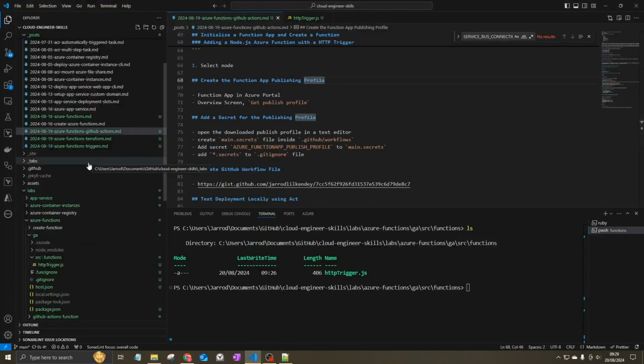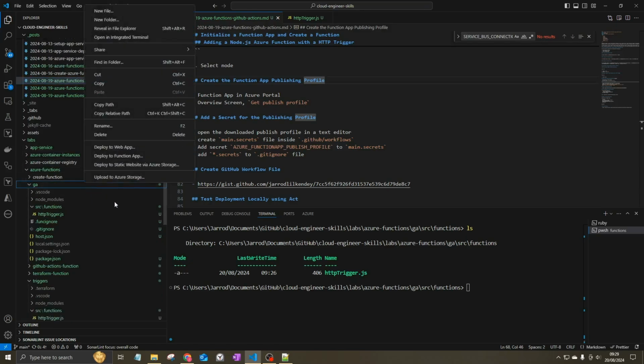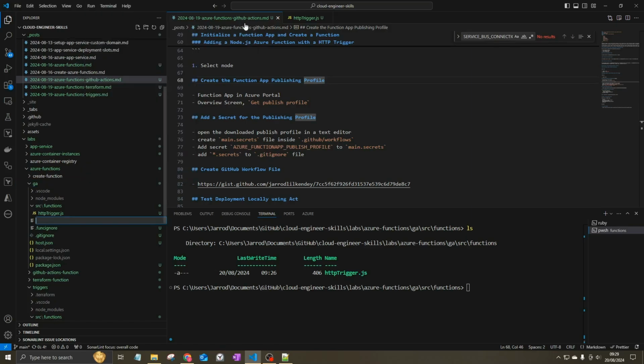So for the secrets file, it needs to be in a directory called .github/workflows. So I'll create a new file under .github/workflows, and I'm going to call this main.secrets.